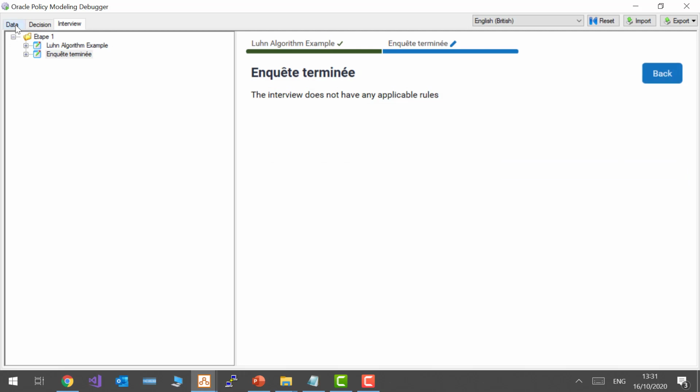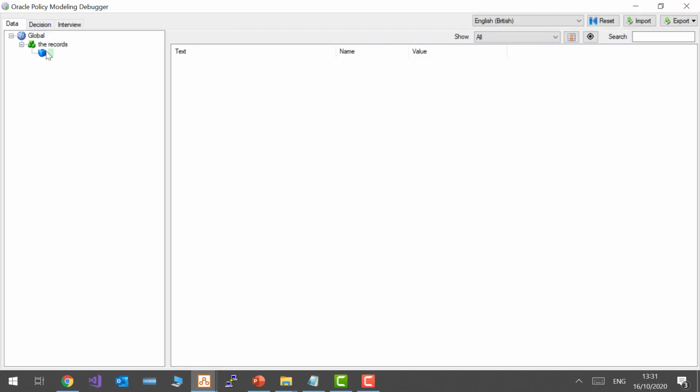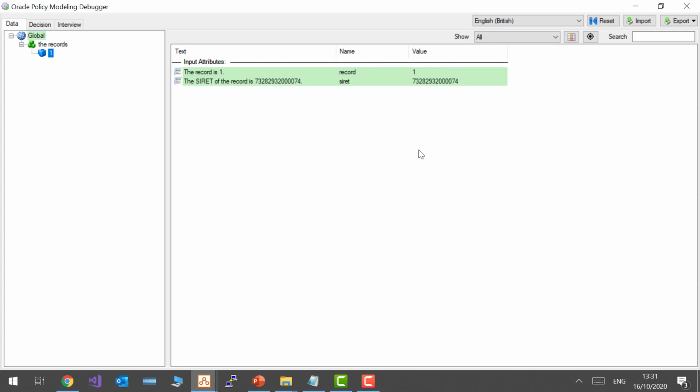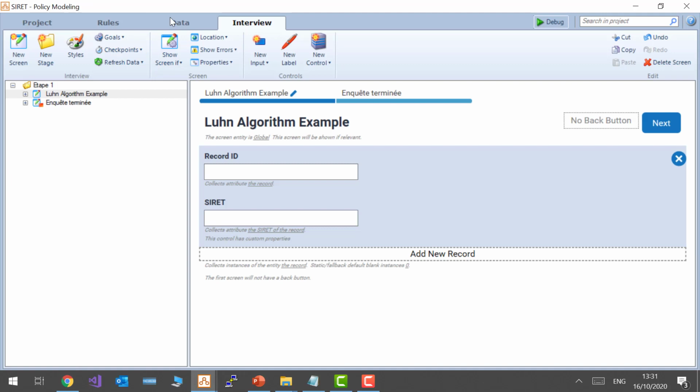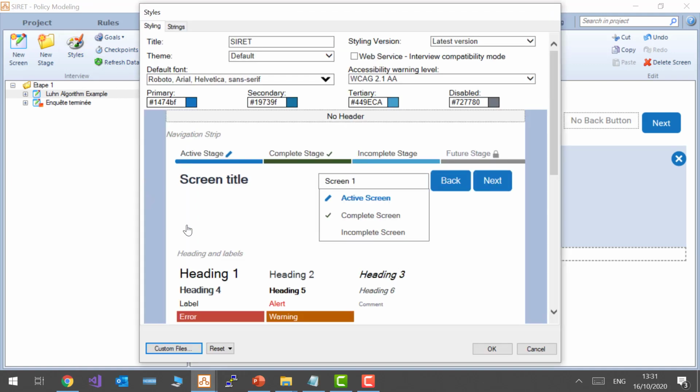Now, this particular validation was actually written in JavaScript by somebody else and is available on the internet. So once we've seen that the data has been correctly saved in the attribute, we can go over and have a look at the actual code in our JavaScript extension file.